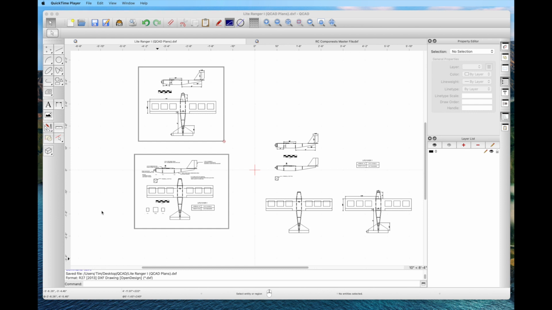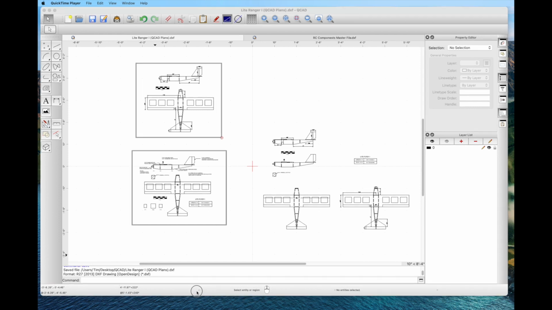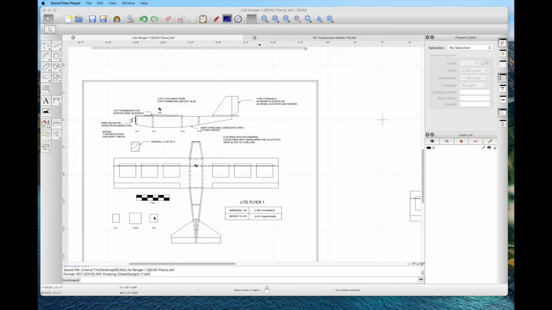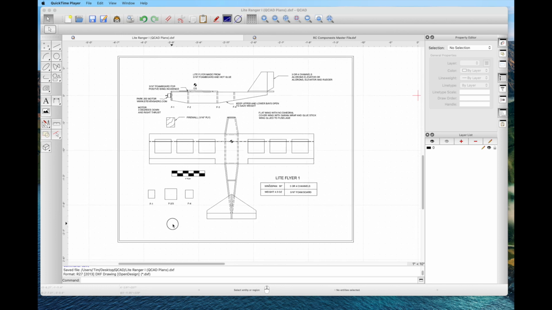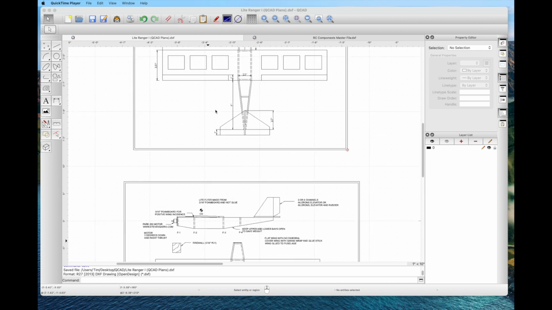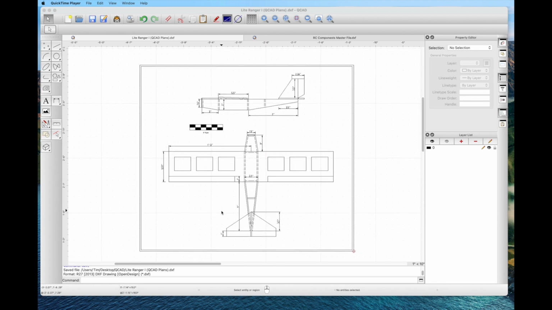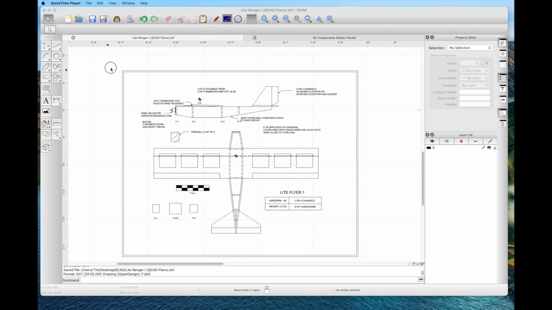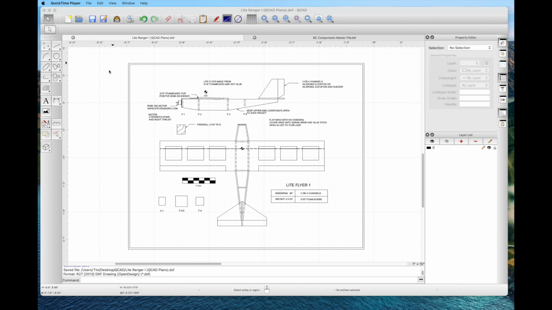Now this view, I've done it for both the dimension view and the top view. I've also added a lot of the leaders with the text description. You can add as much or as little as you want. I just think it helps. You can see the other fuselage formers that I drew in the squares. Again, all the information you need to build this quite simple airplane, and the Qcad plans are a great example of how you can use that to your benefit to draw a plan.